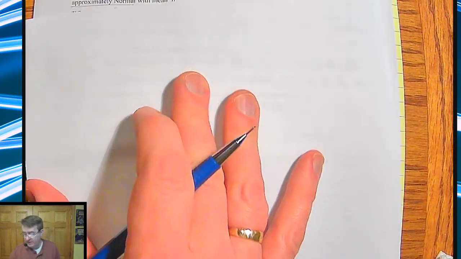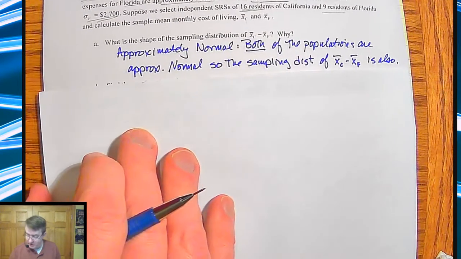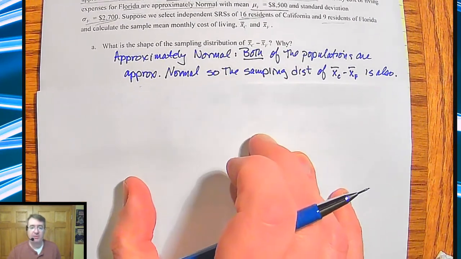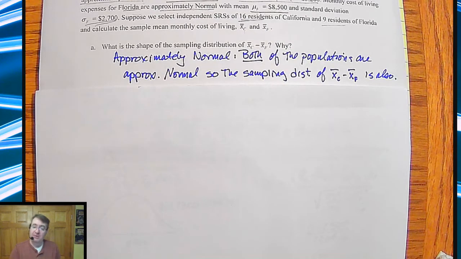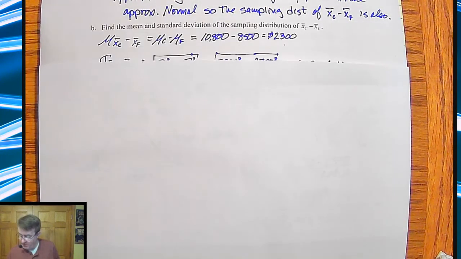Welcome back. All right. So the shape of this is going to be approximately normal. Because, remember, both populations need to be approximately normal. So in this case here, since both populations are approximately normal, the sampling distributions of the difference is going to be approximately normal. I misspoke there. Either both populations have to be normal or your sample sizes have to be large enough. So in this case, one of the best things you will find is that it will say the population is approximately normal or assume that it's approximately normal. Because it takes a lot of the pressure off. You can just say, yep, we're good to go.